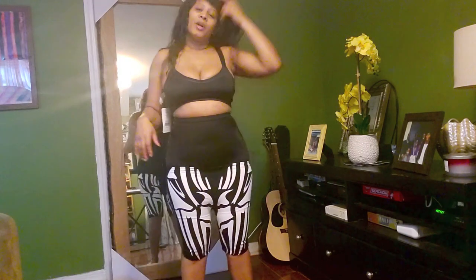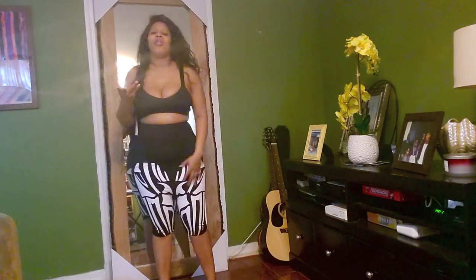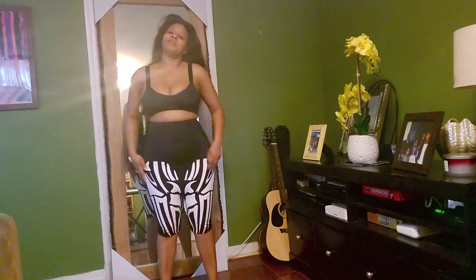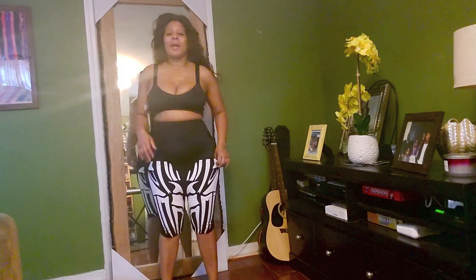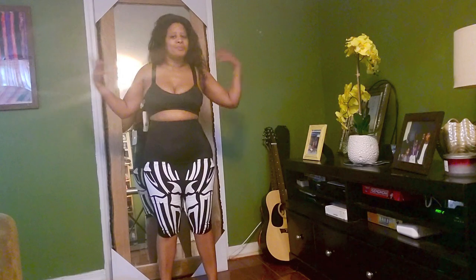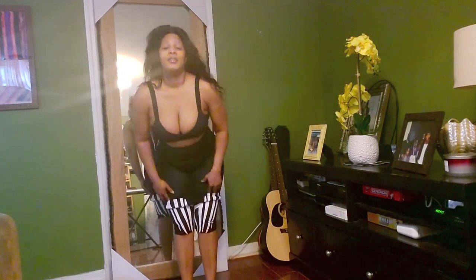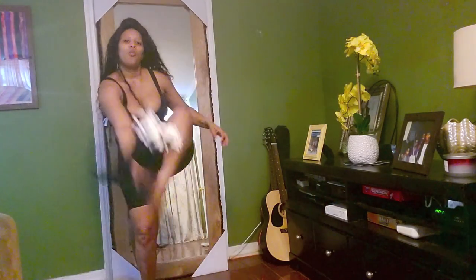Now, I know you are probably wondering, what the hell are they? Why did you buy those? I don't know, they were on sale. They were biker shorts, they were on sale, and I just figured that these would be kind of cute to have. My favorite holiday is pretty much Halloween, so I figured I would keep them until Halloween, but they don't fit, and I'm not sure if I'm going to lose that much weight before that time comes, and I'm not even sure if I want to lose that much weight before this time comes.